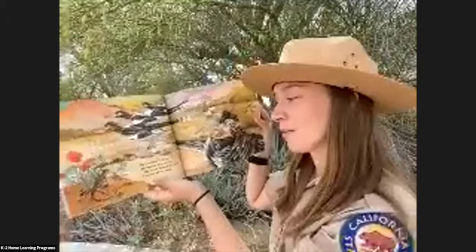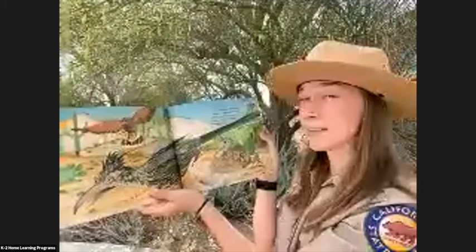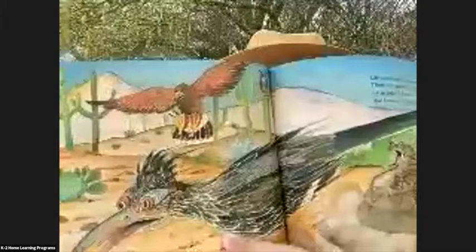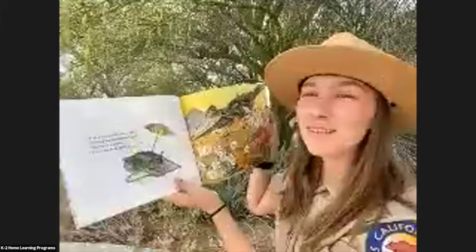My long beak is sharp. My legs are quite strong. I like to run through the desert — I can run all day long. Look at them, they're racing! Life in the desert is tough. There are dangers for me. I will fight if I must, but I run to stay free. Look at all those predators — we've got some hawks, there's an owl, there's a rattlesnake. Whoa! That's one reason to want to run.